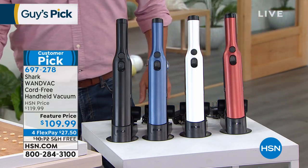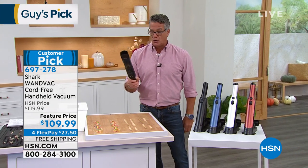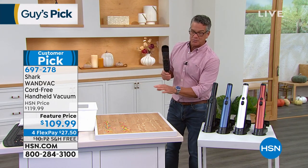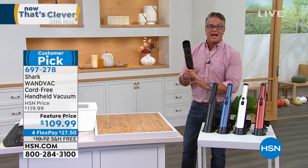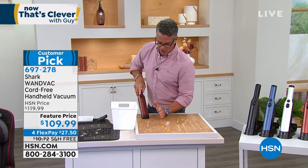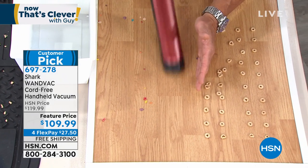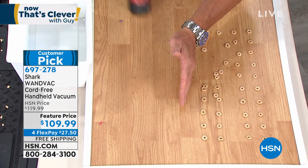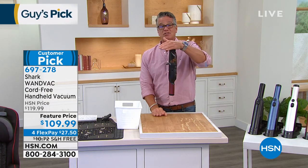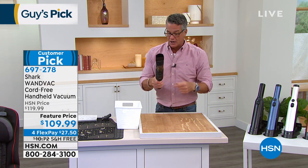The beauty of the shark is realistically the shape of it. It's called the wand vac. It's so easy on the hands and easy to hold. So when you turn it on, no matter what it is you're vacuuming, the wind that's coming out is blowing my demo out of the way, but no matter what you're vacuuming, it's very, very easy to get that. So whether I am doing cereal, and I'll do that first, it is incredibly powerful. And I'm just holding my hand here because I don't want everything to blow all over. I'm just gonna do half the mess here for now. It is so amazing, and I want you to see, watch this, when I put my hand to it. It's ridiculously powerful, all right? Normally you only see that on your regular upright vacuum.